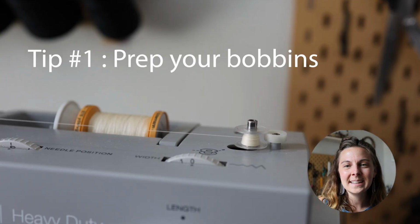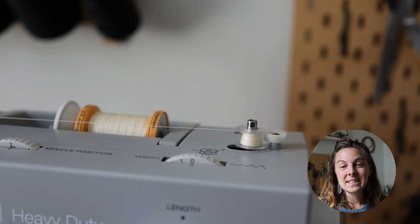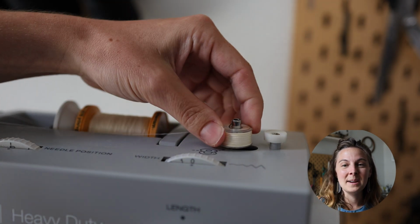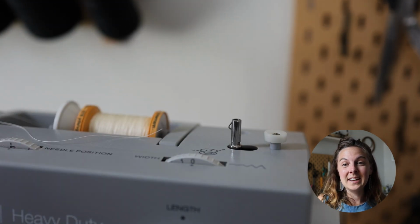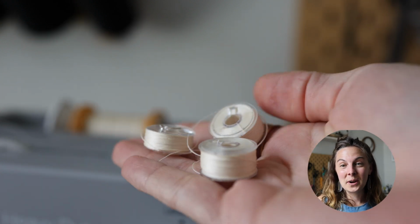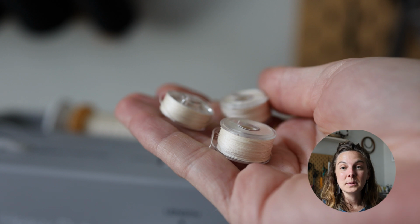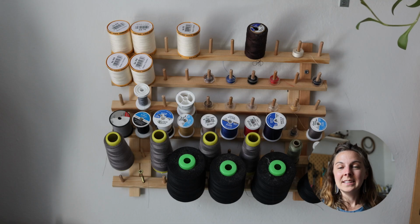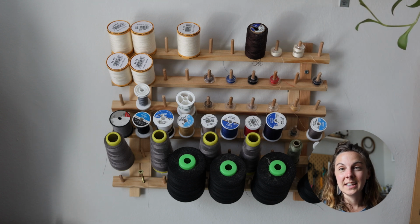So tip number 1, I like to spool all of my bobbins at once at the beginning of a sewing project, because there have been many times where I'm mid-project and the bobbin thread runs out and I literally just stand up and walk away, which can be a total buzzkill on the project, obviously. So depending on the size of your typical project, maybe try threading like 2 to 3 bobbins all at once in the color or colors that you're going to need.